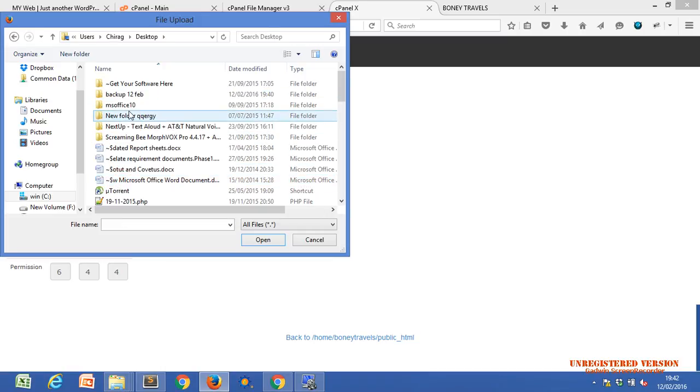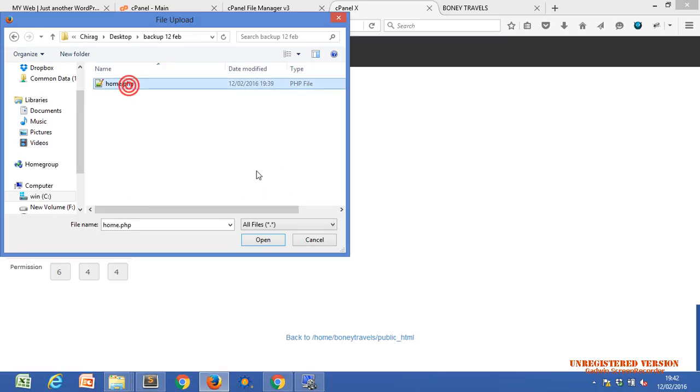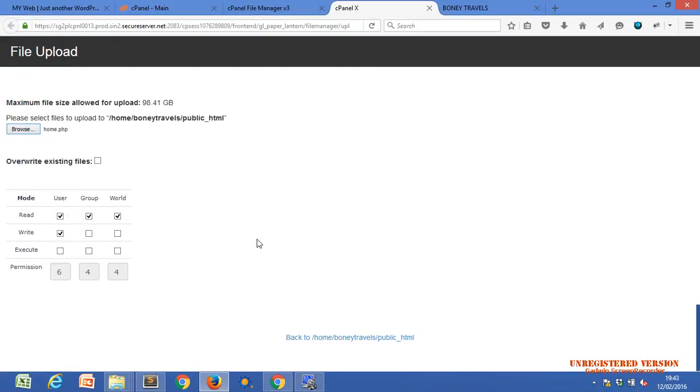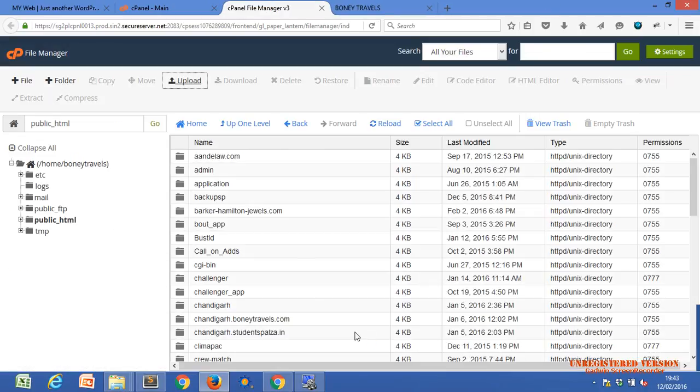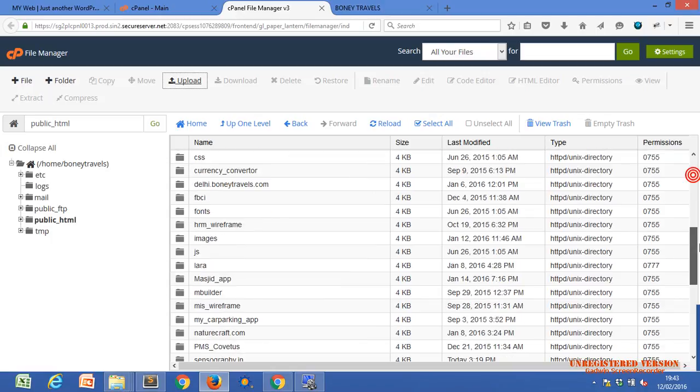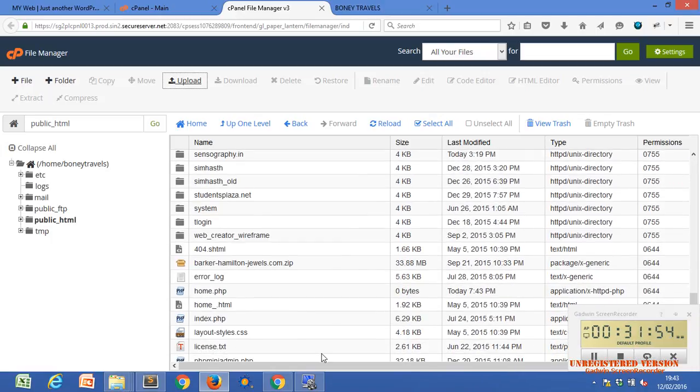Within the desktop we have backup 12 February, and we have our home.php. Just select this file, open it, and it will upload. Okay, it is uploaded. Go back to your cPanel. Now that file will be here, home.php, our previous backed up file. Do you understand why we always take a backup before changing the code of any file, Kushi?